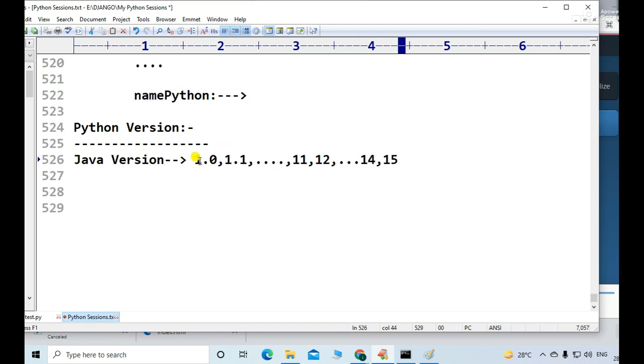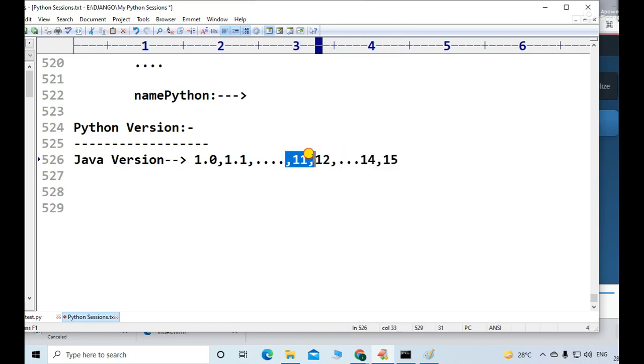These are the versions of Java. Whatever code you wrote in version 1.0, the same code you can happily use in another version also. Whatever code you wrote in version 11, you can happily use in another version also.